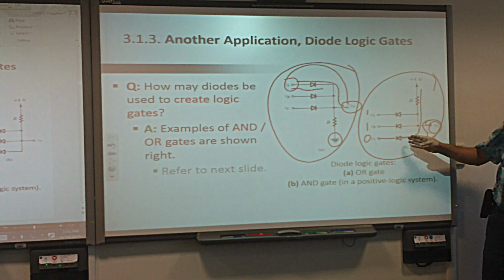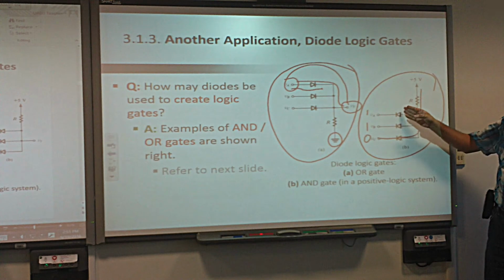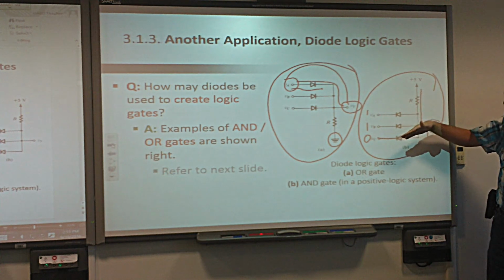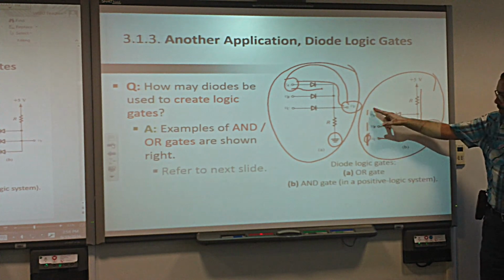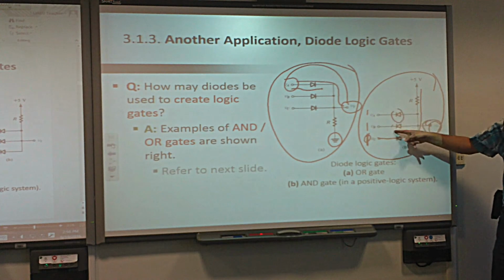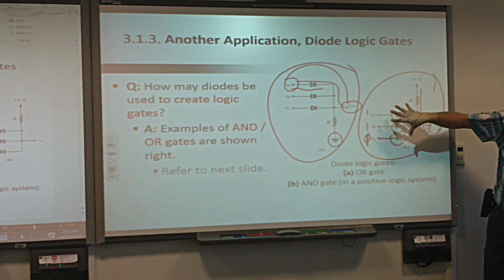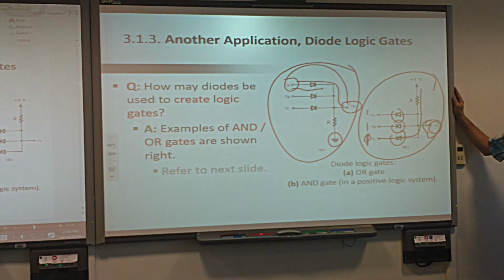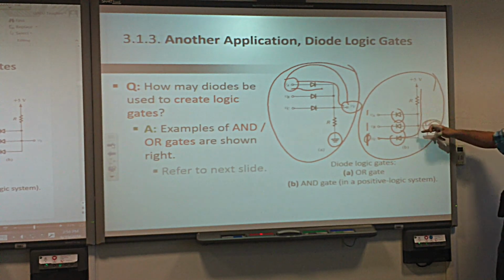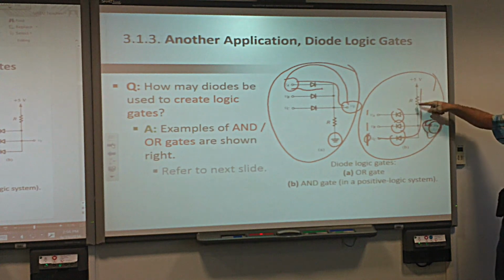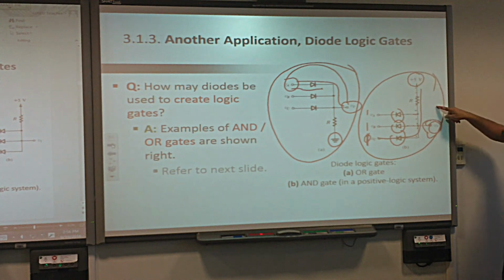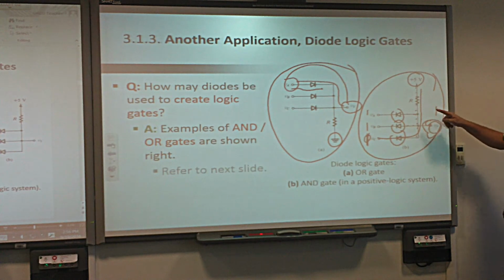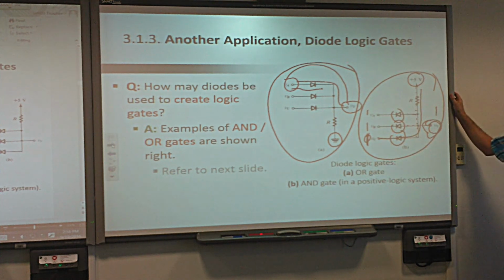So to stop this current from here and from here and from here, if we stop the current from passing by any one of these, this also has to be 1. So all of them have to be 1 to block all the diodes here, here and here. In this case, we stop all the currents from passing by any of the diodes. If the current doesn't pass, that means the current here is equal to 0. That means the voltage over all this is the same. And how much is it? 5. So it is high. So the output is high because all the inputs are high. So which logic is this?